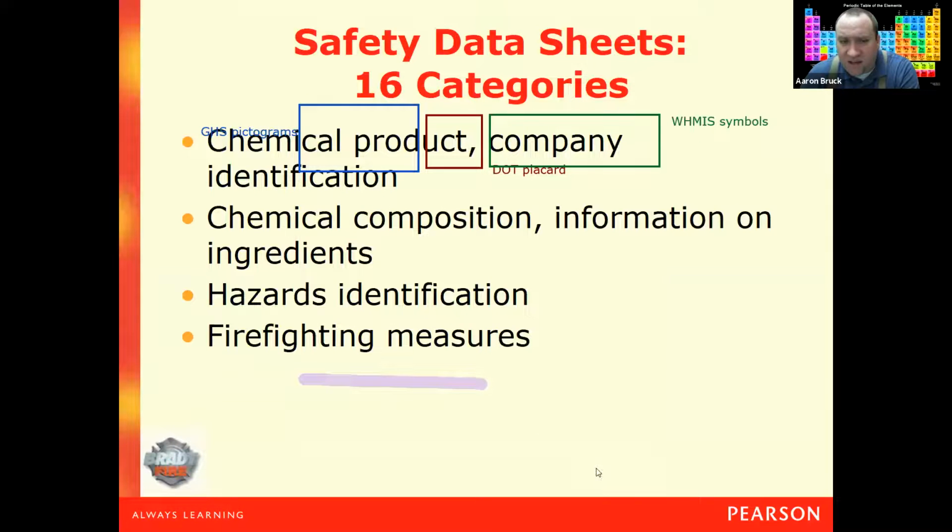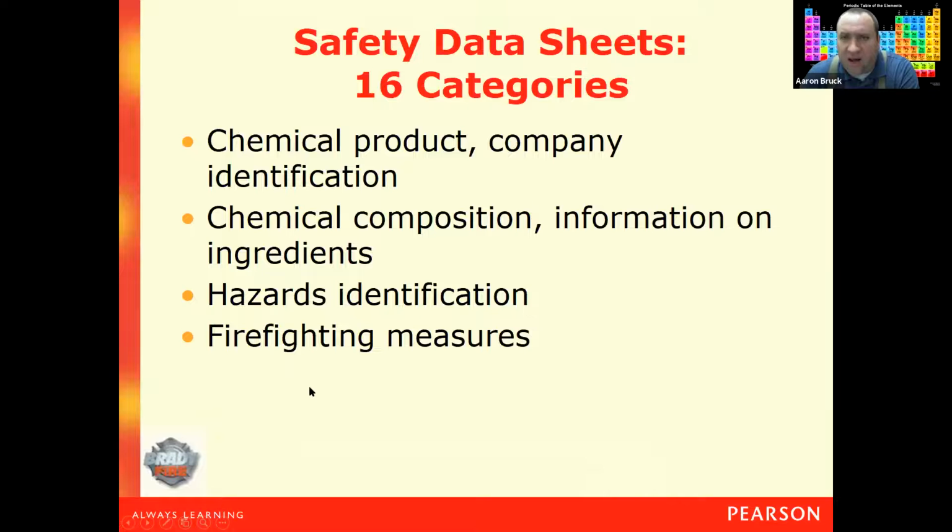And speaking of the safety data sheets, in a safety data sheet, like I said, what you have here is a packet of information about a particular chemical substance and its hazards. And there are 16 things that have to be on every single safety data sheet. Some of these things are very common and easy to find, easy to write. Some of them are way more wordy.